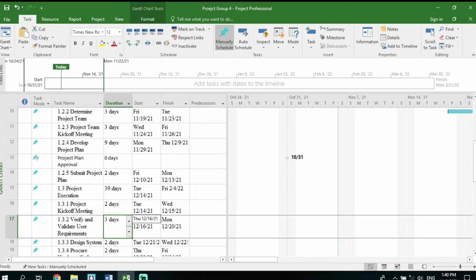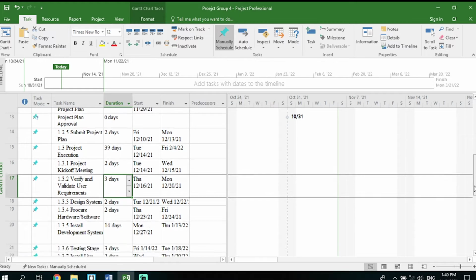And remember that projects don't count weekends. That's why where you see Friday, the next task always comes on Monday, because the project doesn't count weekends. You can't see Saturday and Sunday.